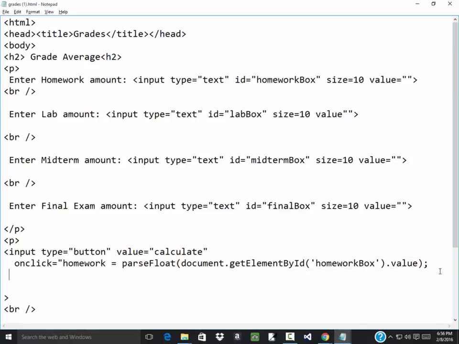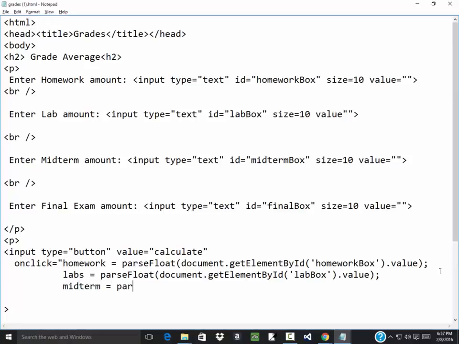Okay, so then next line will be what's labs. So labs is equal to parse float document.getElementById. This will be called labbox.value. And then I got midterm equals parse float document.getElementById.